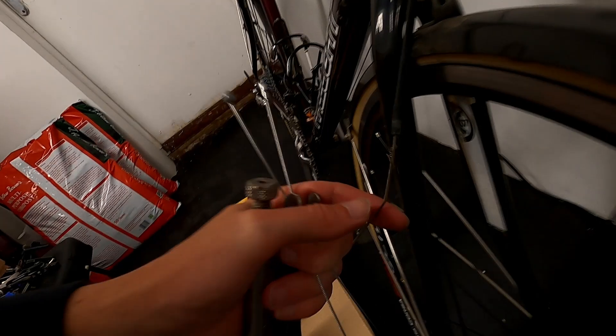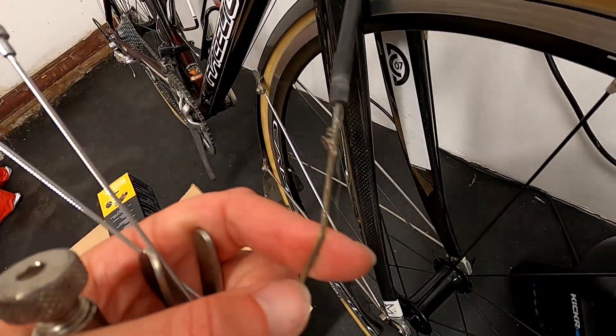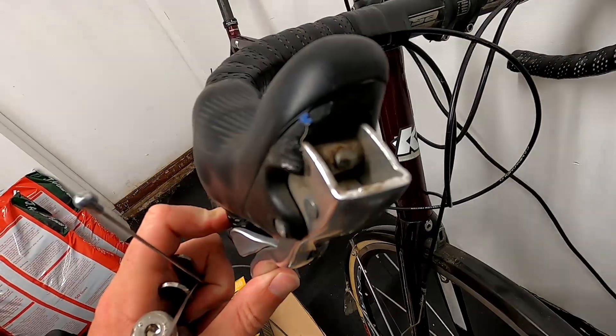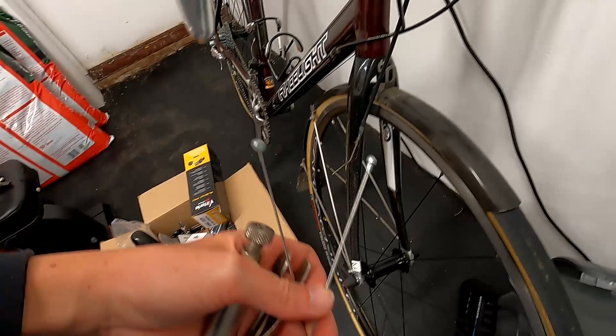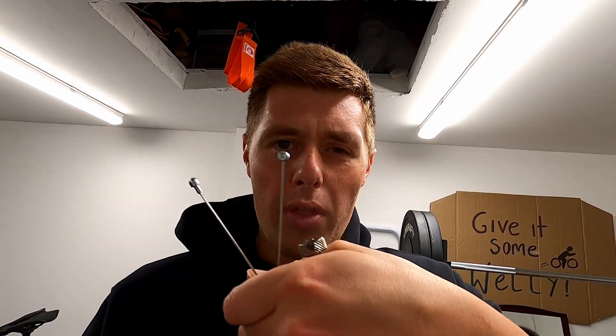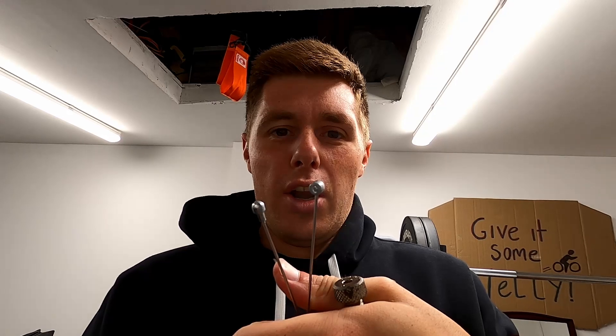When I took the calipers off I messed up the wire already in there, so I'm going to snip that wire and pull it through from the top because it's got a little lug on it. Annoyingly, the new cable has two ends on it — I don't think the Shimano ones come with two ends, but these are different. So I'm going to snip off the end that doesn't fit this type, and hopefully it won't fray so I can push it through the cable housing.